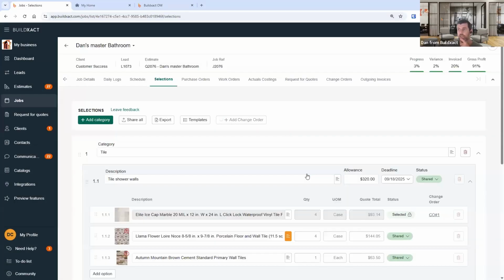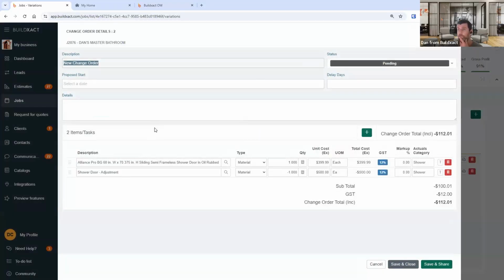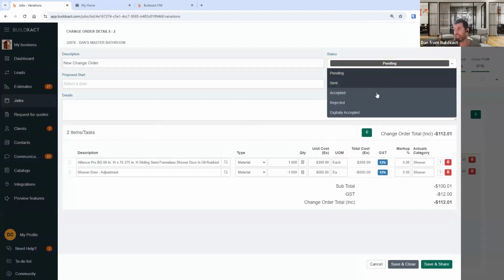When you add it as a change order, it will go think, added. You'll go into the change orders, and from here on, it works exactly the same as any other change order you've ever done. You'd go into it, and I'll get to the point of this question, then I'll come back and do some of this more detail. The point I'm getting to specifically for your question, Josh, can they digitally accept it?